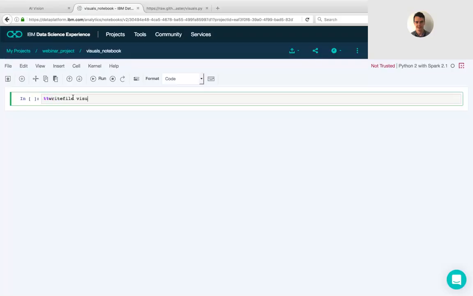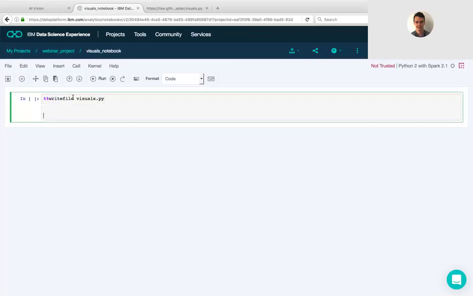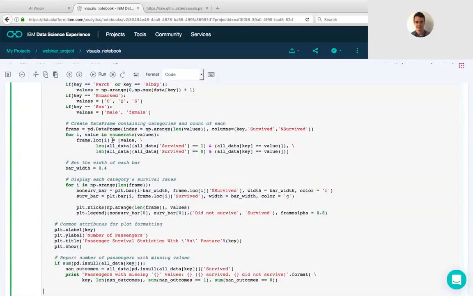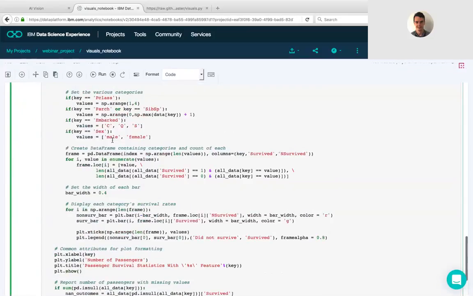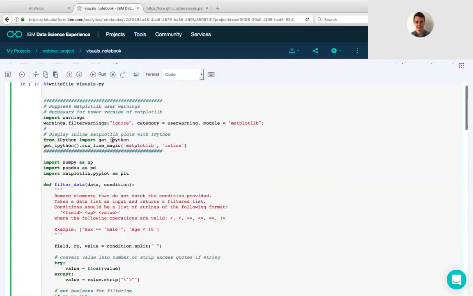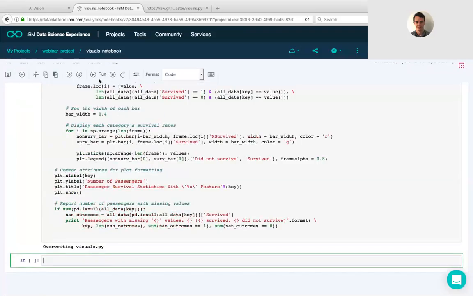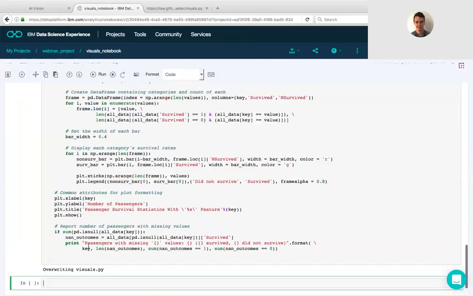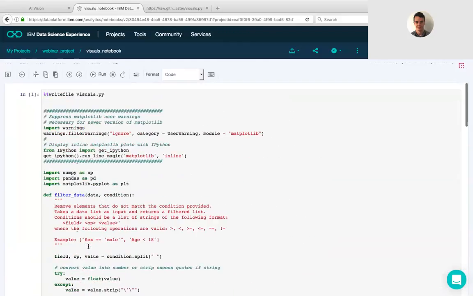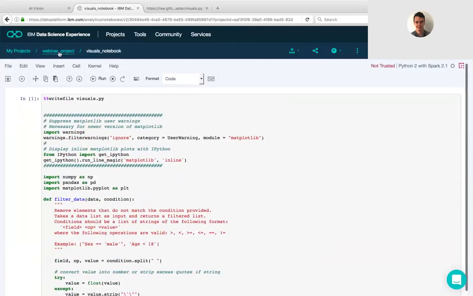So that I can access it from my other environments. So I've just pasted that code in from GitHub. Yes, I appreciate that was a bit copy-pasty, but I just want to show you that there are multiple ways to do this. So the first is creating files from scratch. I'm now going to execute this notebook. There we go. And it's written visuals.py to my environment, so everyone can access that. So that's one way of doing it. And that will give me all of the tooling I need to visualize my data.